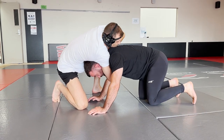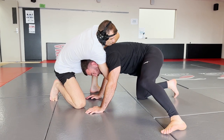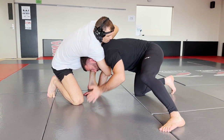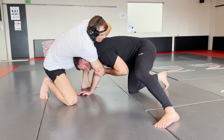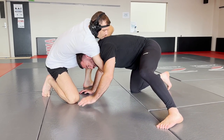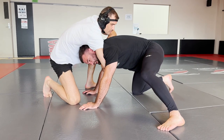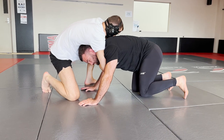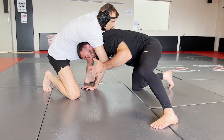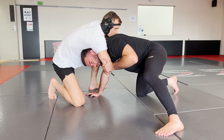Straight away I'm going to react. As soon as I feel him shifting his weight and putting this arm deep, I'm going to put my outside foot up, and from this position I'm going to use the outside hand to pass his arm by — just like a sucker drag. I'm not going to use the secondary arm to arm drag through; I don't think I need to in this scenario where he's committed his arm completely around my neck. So as soon as I feel him go, I put that foot up, grab onto the tricep with an elbow, and spin myself around the corner.